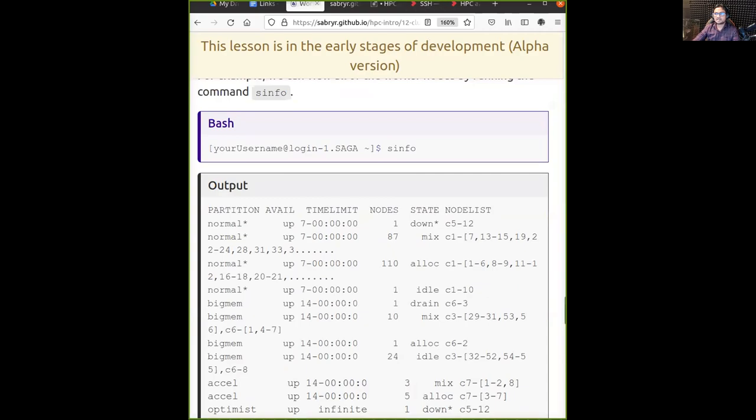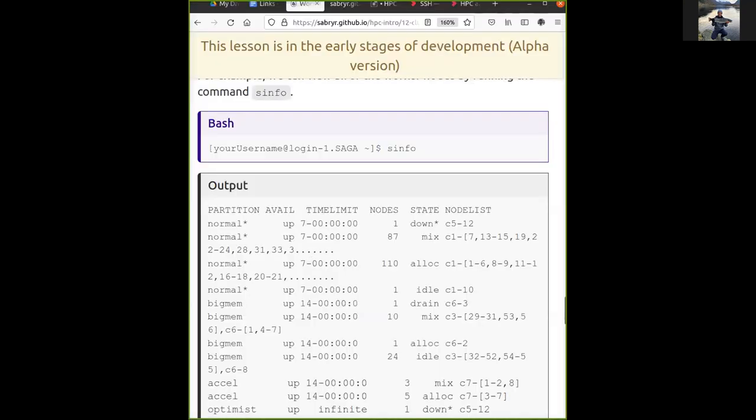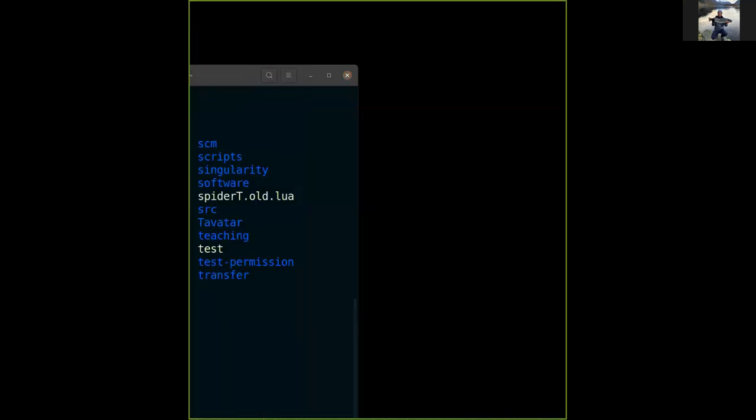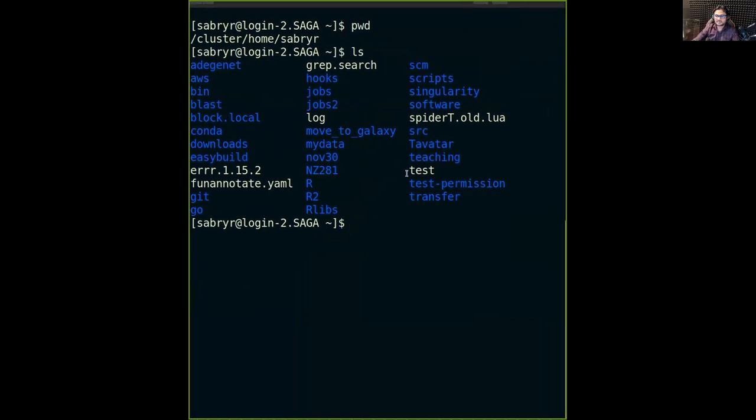Sabri, I have a question. Maybe you should explain to users why they shouldn't run jobs on a login node, or if they can compile jobs on login nodes. Maybe you can clarify that. Yes. This login node is an entry point to the HPC. It's like a doorway. If you block the doorway, then it will be difficult for people to go in. So the best way is to go through the doorway as quickly as possible and do your things inside the room.